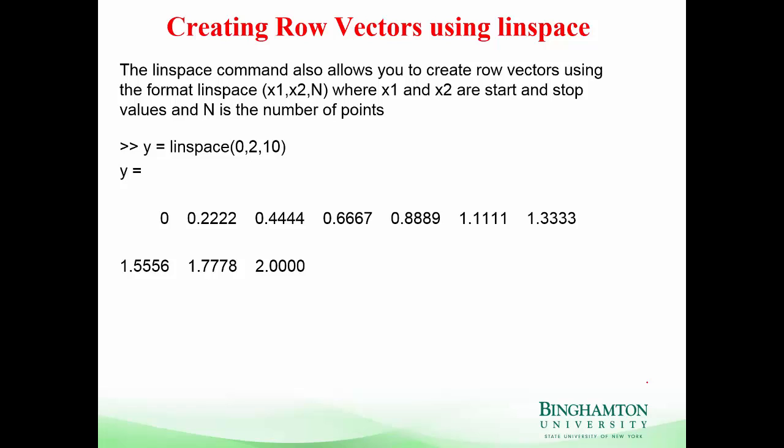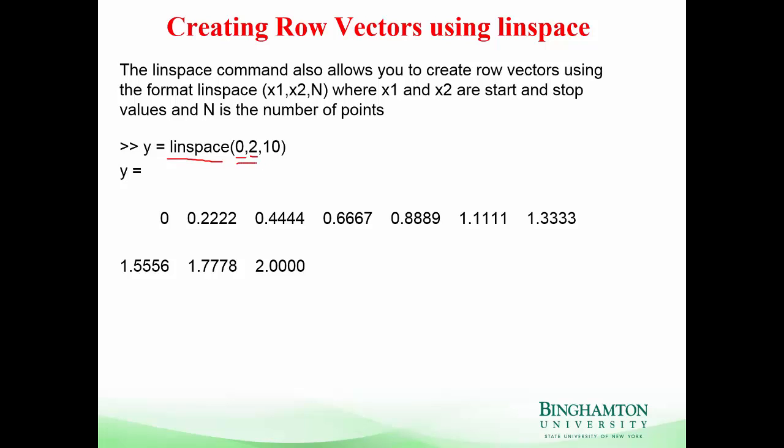Another way to create row vectors is something called linspace. That's useful when you know a starting value, a stopping value, and you're less concerned about the spacing and more concerned about how many points. So here we would say linspace, which stands for linear spaced elements. In this case, we started at 0, it's going to stop at 2, and it will always have those as the start and stop values. So unlike with the colon, where you might not get the stop value that you put there because of the space not hitting the actual stop value.